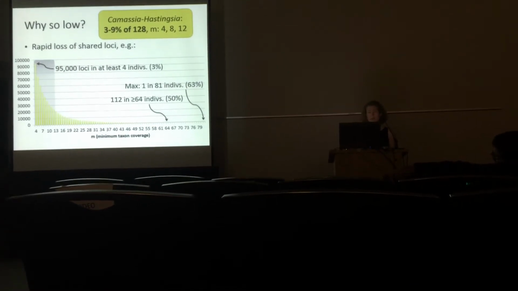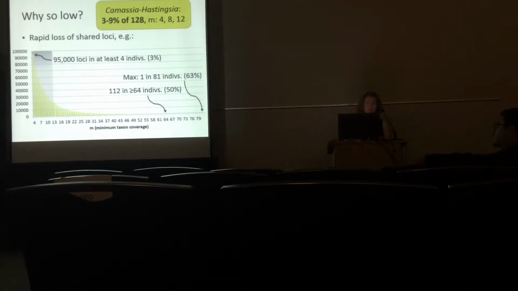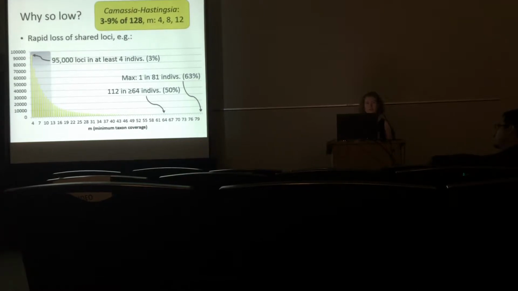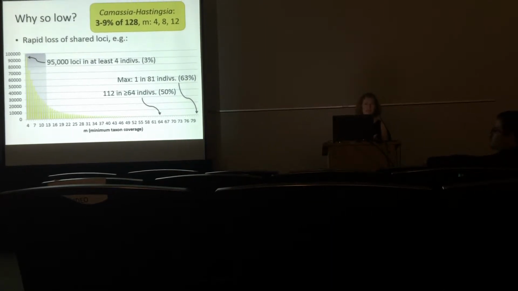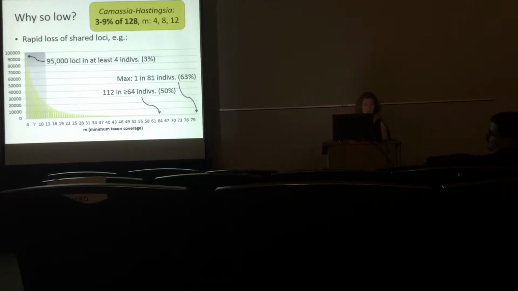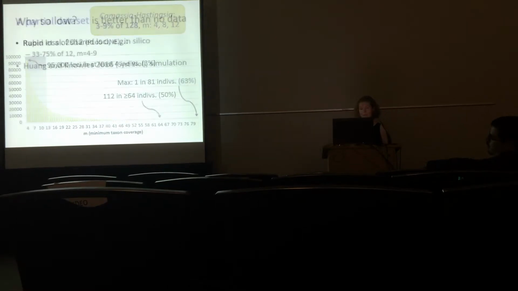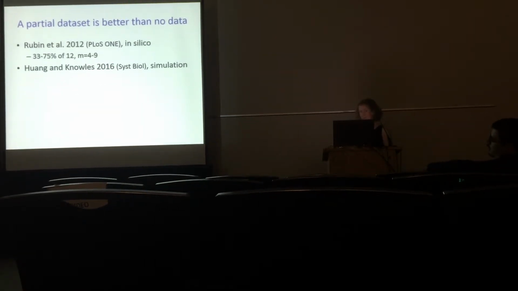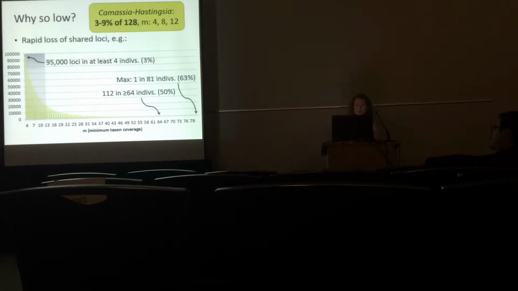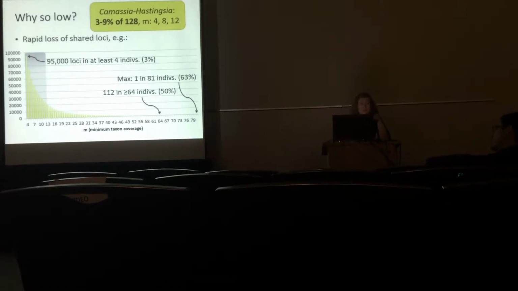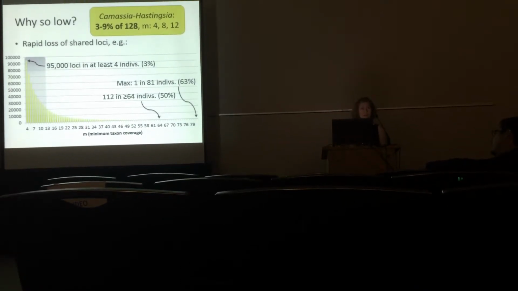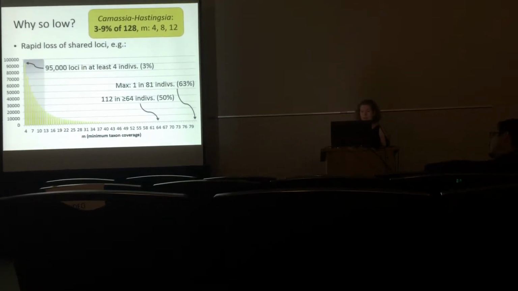And in fact, the maximum that we can get as far as coverage of individuals is 63%, and that's just one locus that has that much coverage. So clearly, reaching those complete data sets or nearly complete data sets is not an option, at least with this data set, with this group. Oh, there's one other thing I wanted to point out here, which is that we do see in that shaded region of parameters, phylogenetic signal. Hopefully I will convince you of that when I show you some trees here in a minute.